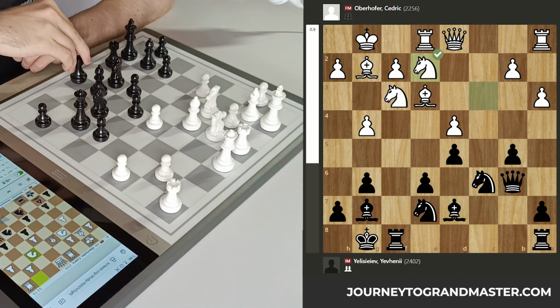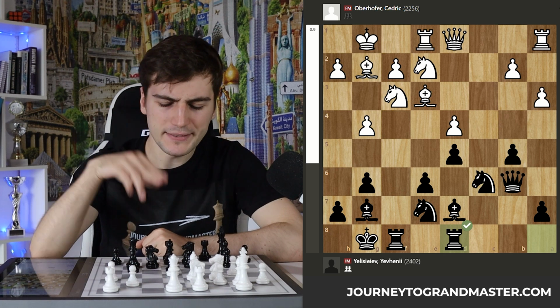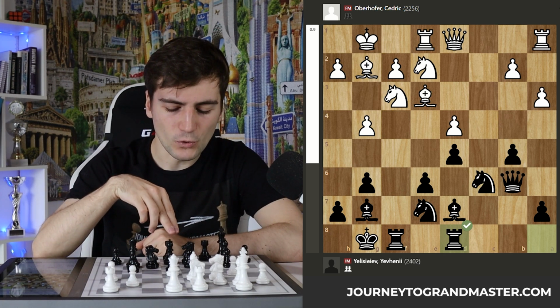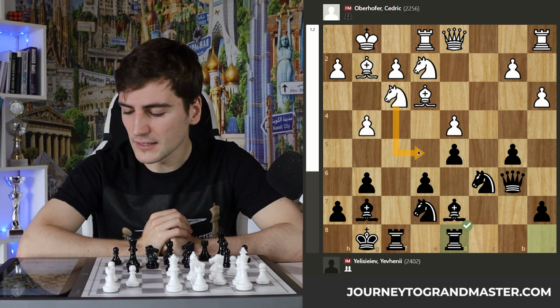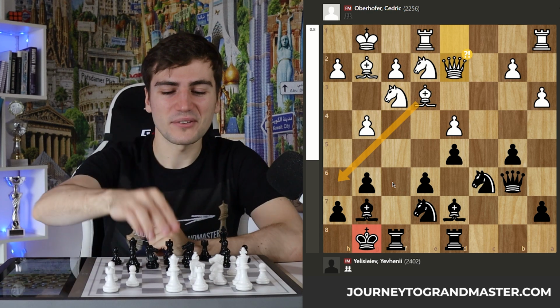I play rook to d8 because I have calculated many lines, and my problem was the bishop was hanging after knight to e5. So I decided to play not rook to e8 but rook to d8 so that it is protected. Now my opponent decides to continue the development.